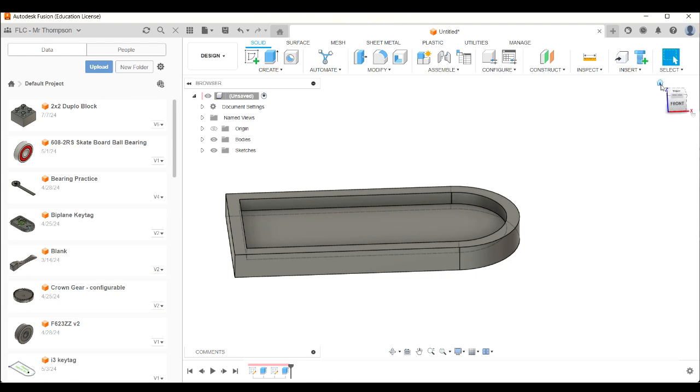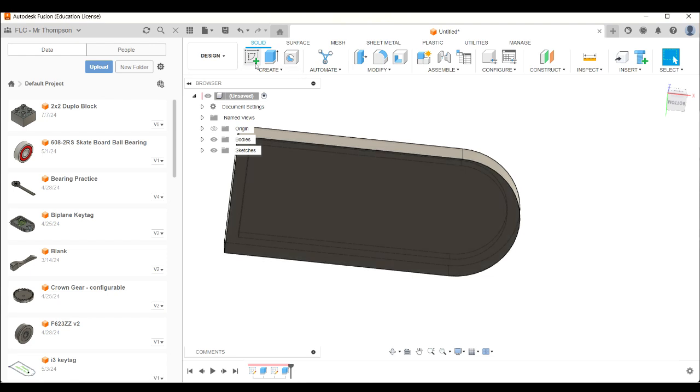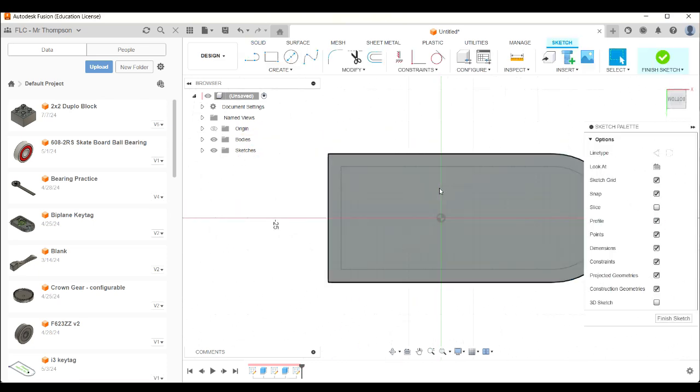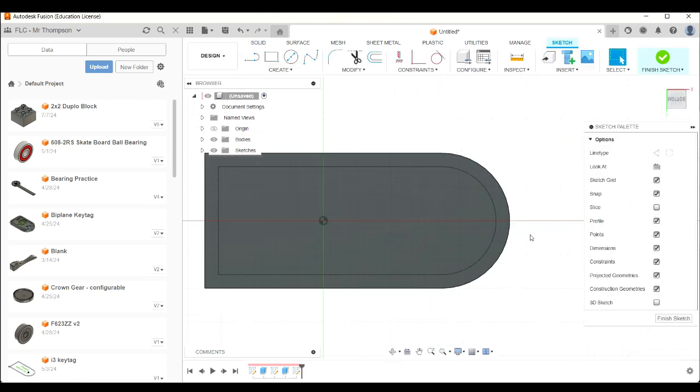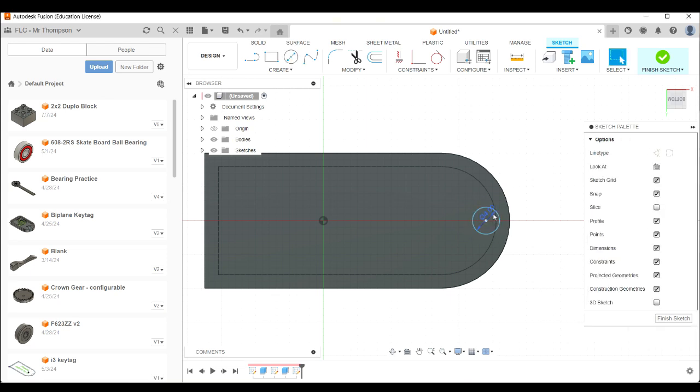All right, next thing I want to do, I think I want to put a hole in here. So let's do that. I think to do a hole, I might put a circle on the back there and then cut all the way through. So I'm going to click on Create Sketch there, like that. And let's see, I'm going to come over here. I'm going to press C for circle. And I'm going to click somewhere in here, like that. And then stretch out for, I'm thinking about 4 millimeters. So I type 4, then enter.